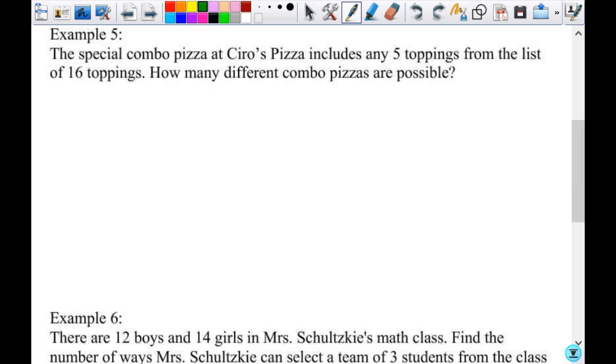Okay, so we've decided that it is a combination. And again, if you had started with permutation, then you don't have to erase everything. It is a combination that's n things taken r at a time. So that is n factorial divided by r factorial times n minus r factorial. Okay, so what is n in this case? 16. What is r? 5.